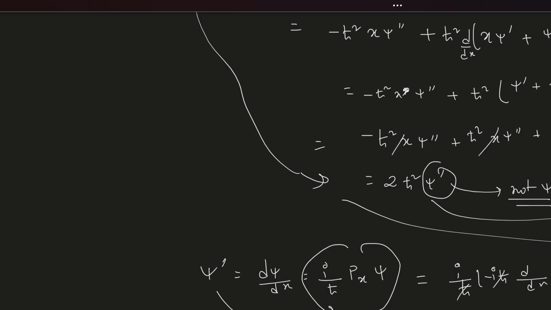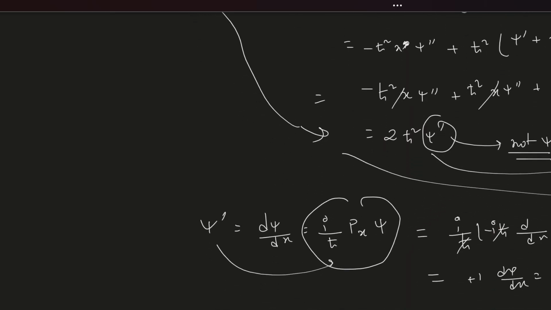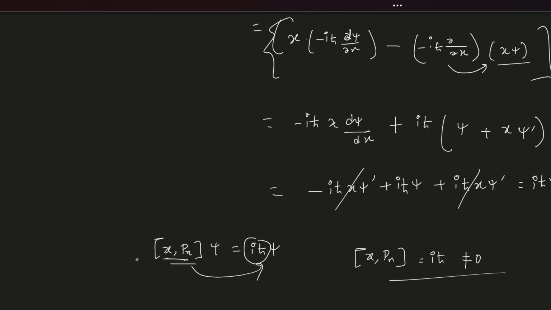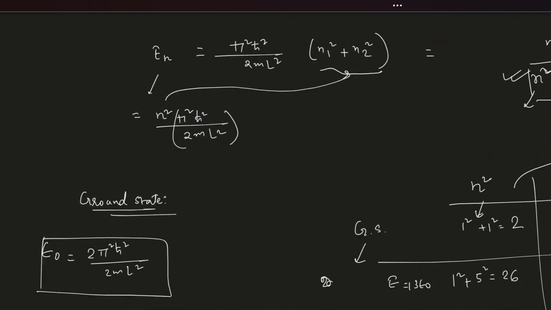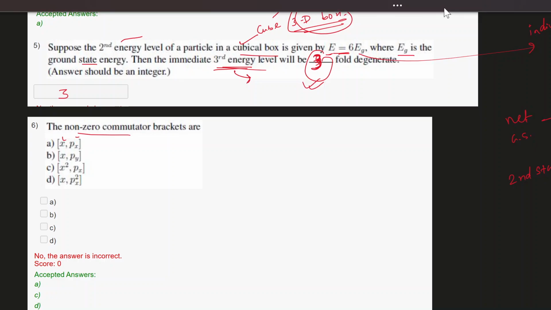So you take separately the psi part, and you are only left with x px squared is equal to 2i h cut px, which is again non-zero. So the answer will be, the non-zero commutation brackets will be this term, and the first term. Only the b will be zero commutation. So let us choose the answer. So only non-zero commutation will be all three, this and this, A, C and D. Only B is 0.